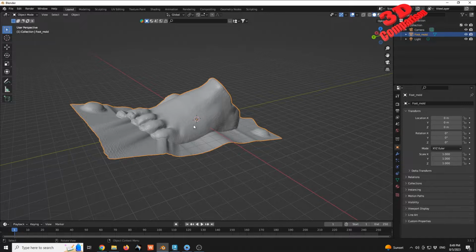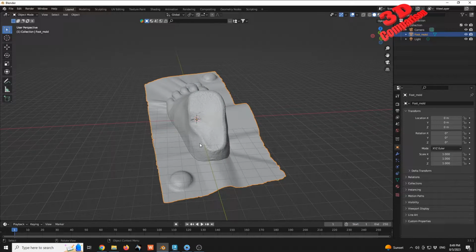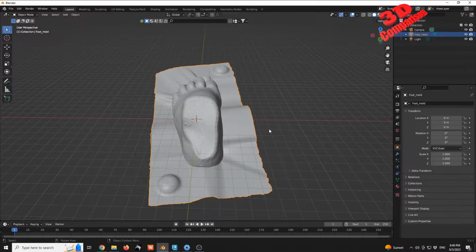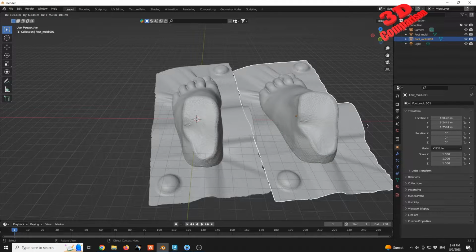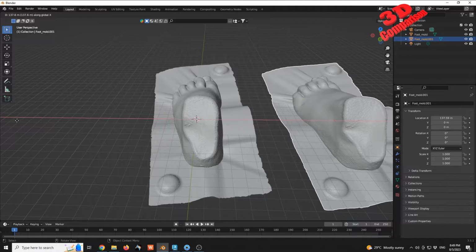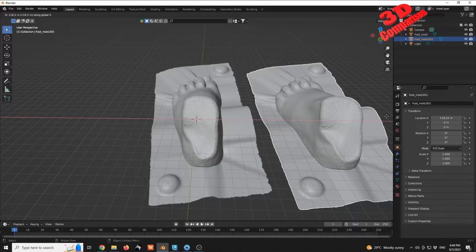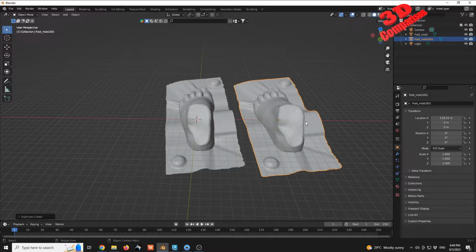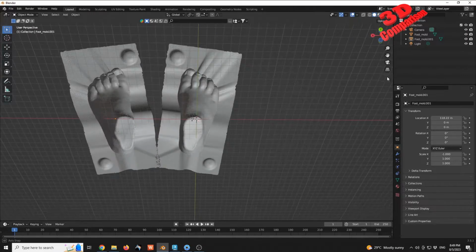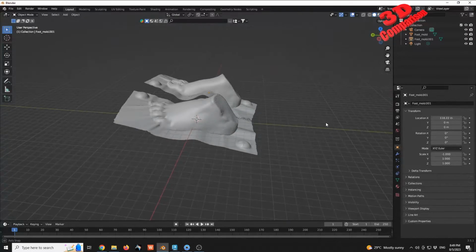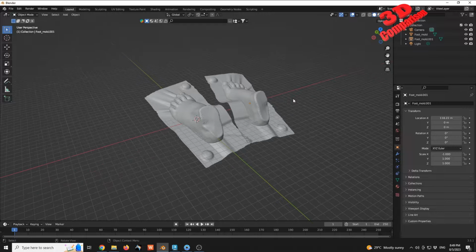So within Blender, the easiest solution is to change the scaling. So I will copy this, Alt D to duplicate. Afterwards I will press X in order to have it constrained on the X-axis, and with the second model still selected, I will go for the scale and I will set the value to be -1. And as we can see, we have defined that mirrored foot mold. So this is for Blender.